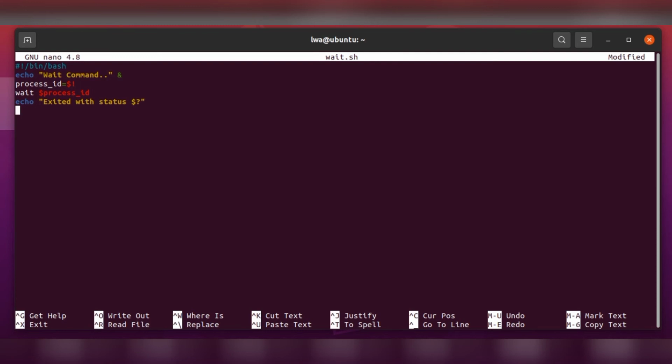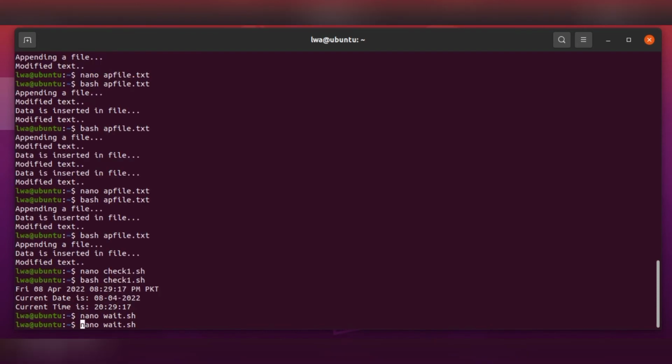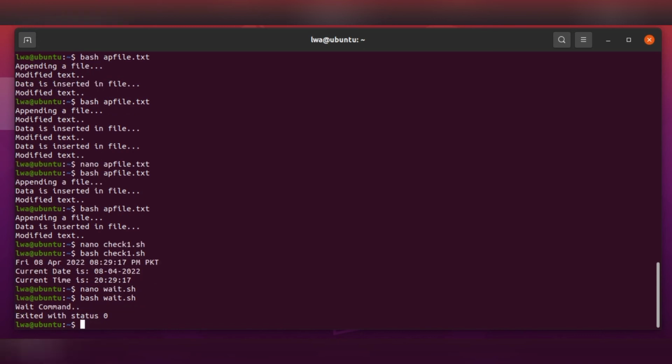Now when we save the file and execute it, bash wait.sh, it will print status 0. So it is successfully executed as the exit status is 0.